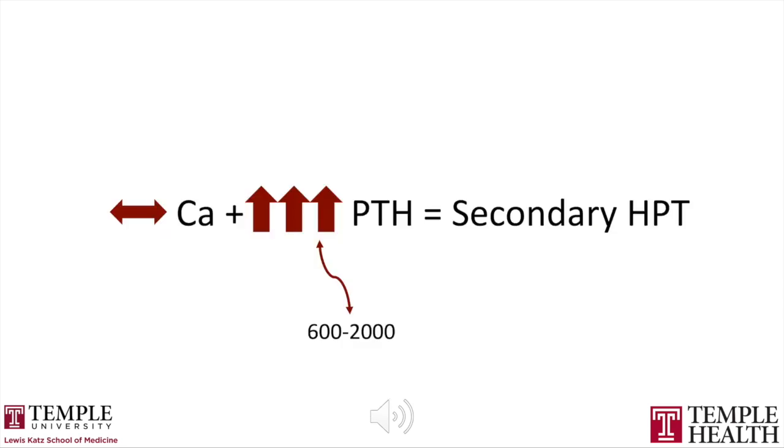The reason we are often referred secondary hyperparathyroidism patients as surgeons is for secondary disease caused by end-stage renal failure on dialysis. And these patients present with a normal calcium and an extremely, extremely elevated parathyroid hormone level. And I typically think about parathyroid hormone levels in these patients being at least 600 up to a couple of thousand.